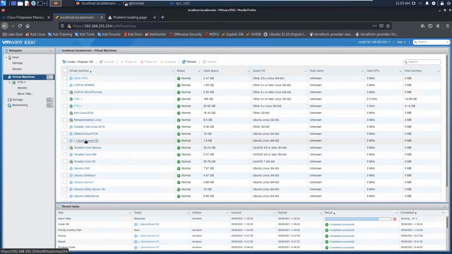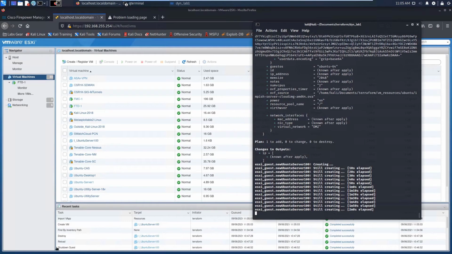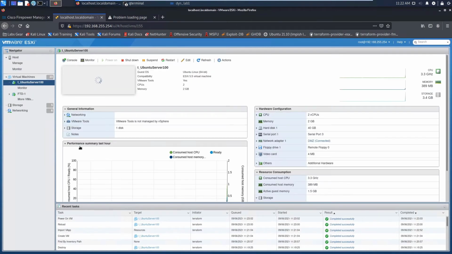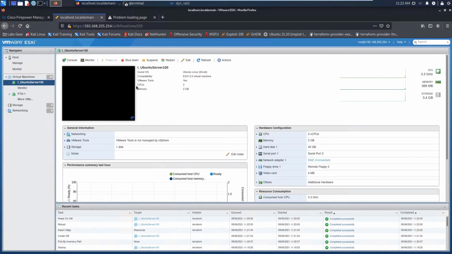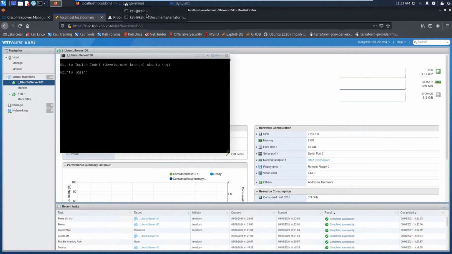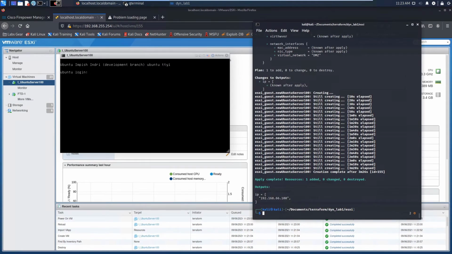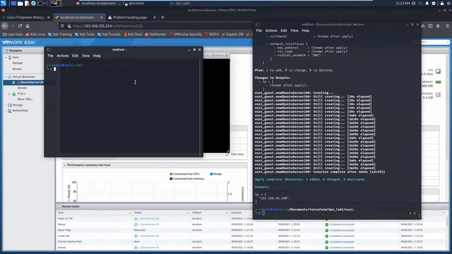It's starting to deploy. It's taking that OVF. It's building the parameters, the spec that we've outlined in that config file. And it's about to come up. Now it's being powered on. Once it powers on, cloud config is going to do all the specifics that we've told it to do. So it's going to pull my web page or the YouTube page of my channel. It's going to use that as the index.html. My IP address internally is 192.168.66.100, but my external, if NAT is working, is 255.10.